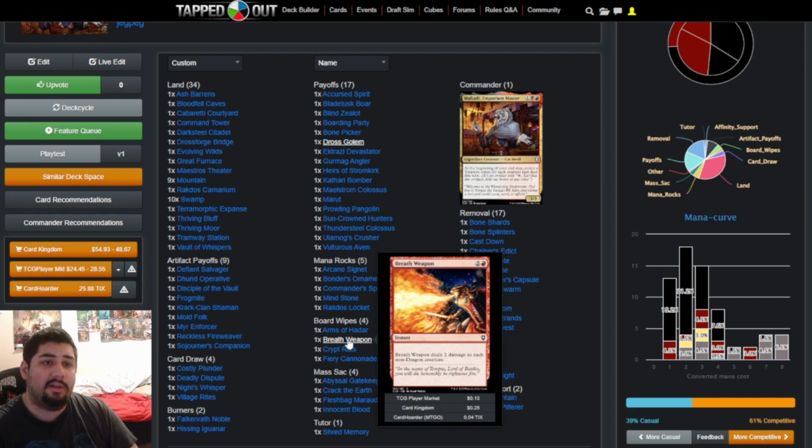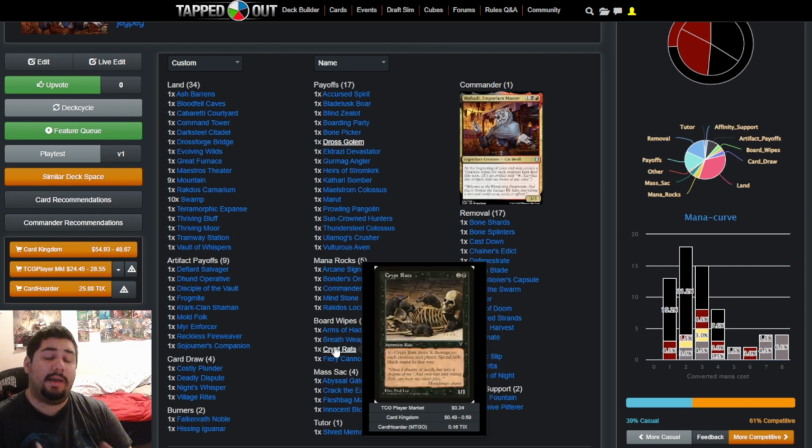So it's going to do 2 damage to a lot of creatures, especially the ones that are still around early game. They can be destroyed like this, like all the mana dorks, everything like that. Crypt Rats is pretty much one of the ways to guarantee mass removal for every creature, because you can pay X, and X is equal to how much damage is going to be dealt to everything.